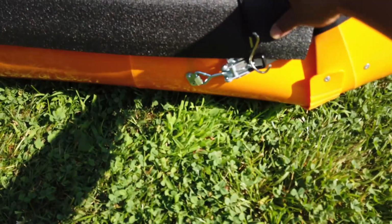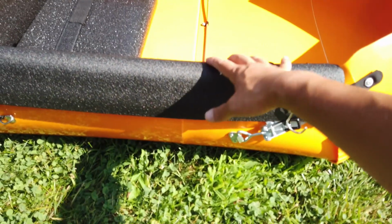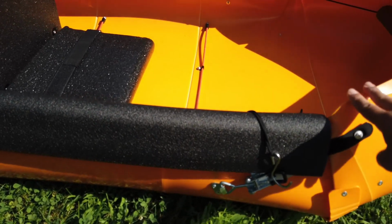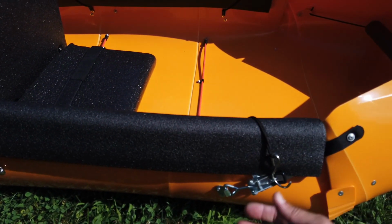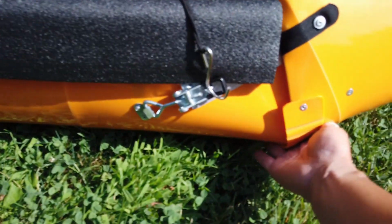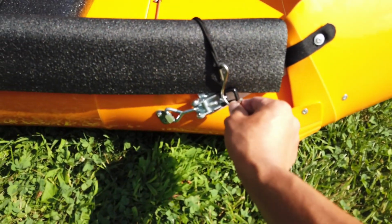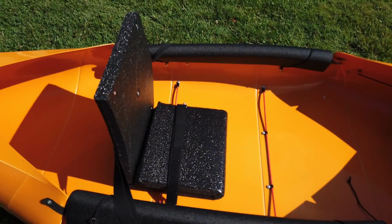These foam side panels, I think they were originally put there so when you're paddling, your arm doesn't scrape against the plastic edges here. But it's nice that it serves as a flotation type device as well. And there is a reinforced bit of plastic here as well, and that's hooked in pretty nice. The seat got hot as soon as the sun came out.